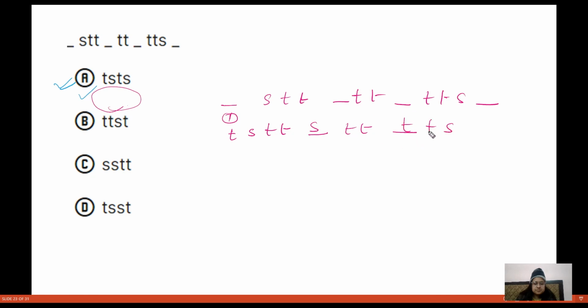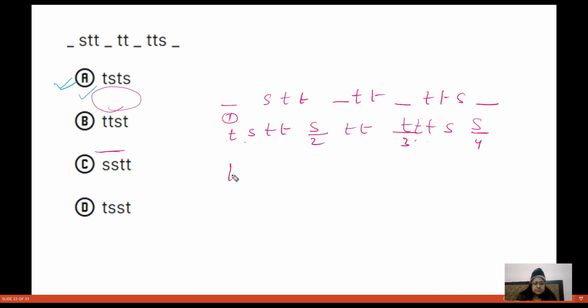Okay, sorry, we are getting triple T's, because these two T, one more T, and then S, and then again the last one you are getting S. So 1, 2, 3, 4. Okay, so TS double T, then S double T, then triple T. These are actually five T's and so on. So they're not making much sense.